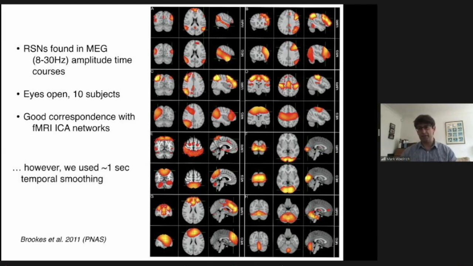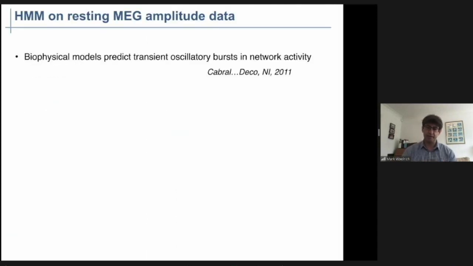One of the downsides of the analysis, though, was that in order for it to be robust and to give us good SNR in the amplitude time courses for the ICA to work on, Matt needed to use a small amount of low-pass filtering such that he smoothed the data to the tune of about a second or two. Obviously it works very well, but the downside is we're missing out on the ability to access the information at the fast sub-second, 10, 100 millisecond timescales that we'd like to be able to use in the MEG data. So this is where we turn to the idea of hidden Markov model.